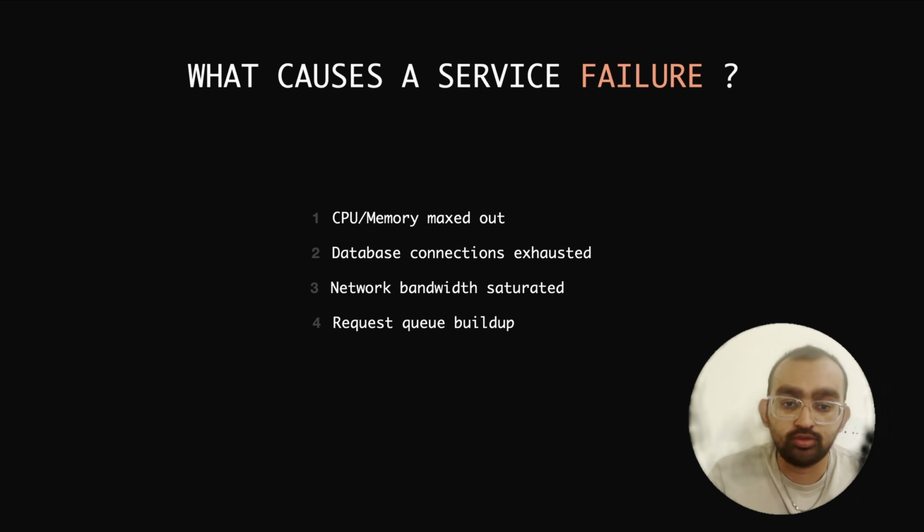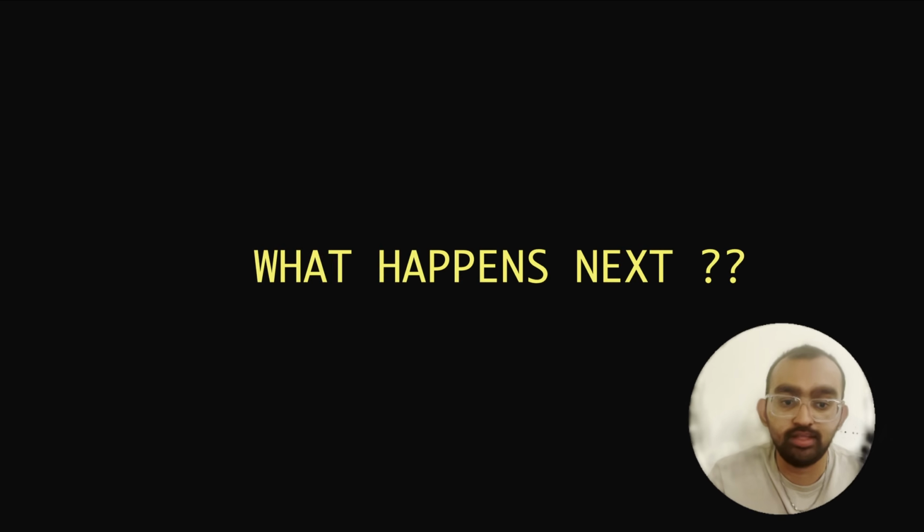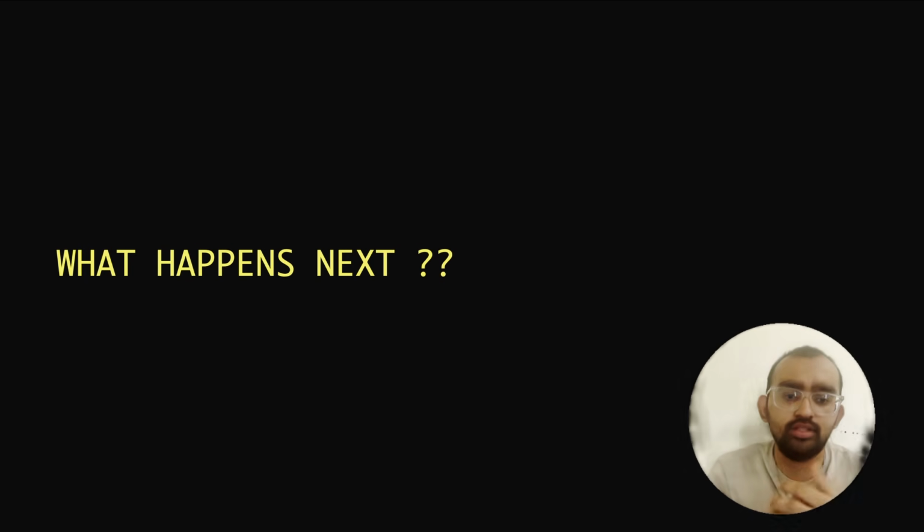Another case could be, say, a service may fail because its downstream dependency is slow or broken. Your service waits for another service, that service does not reply in time, then your service also starts returning 5xx errors or timeouts. A service can even fail when a bad deployment or a bug has been introduced in the application code. So, when one service goes down, the dependent service doesn't die immediately, right? It happens gradually. So, let's see what happens when a server dies.